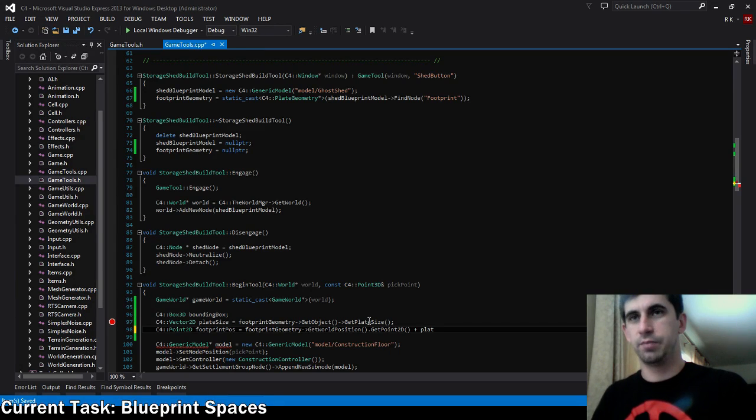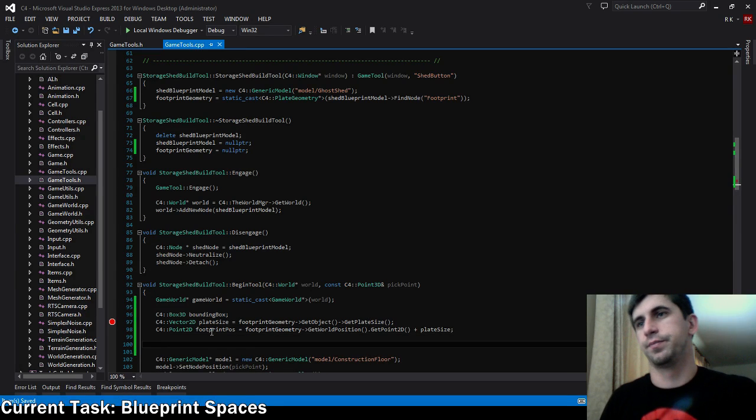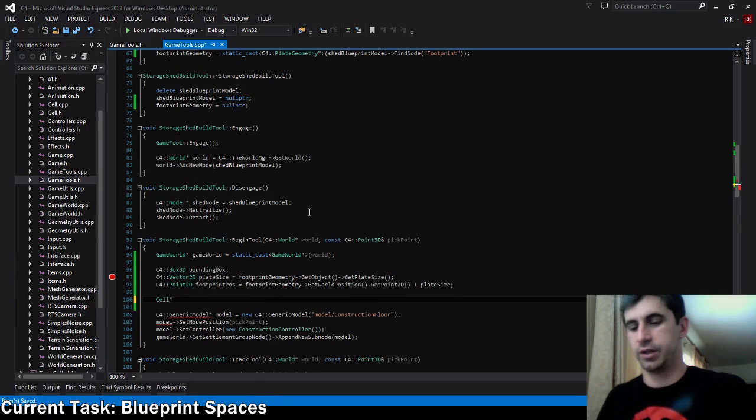So plus plate size. Great. World position. So this is the center, right? This is the center of our footprint. So now we're going to get the cell pointer. Let's see, we have to go into the, we'll call it the footprint cell. So this is the cell that the footprint's origin is hovering over.